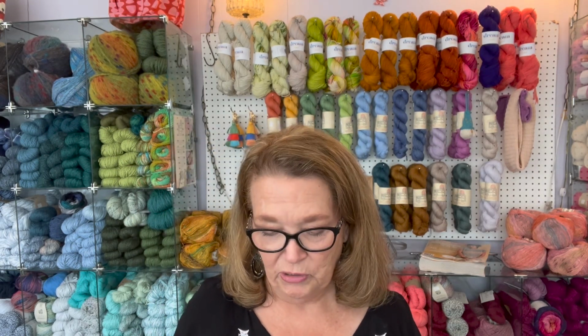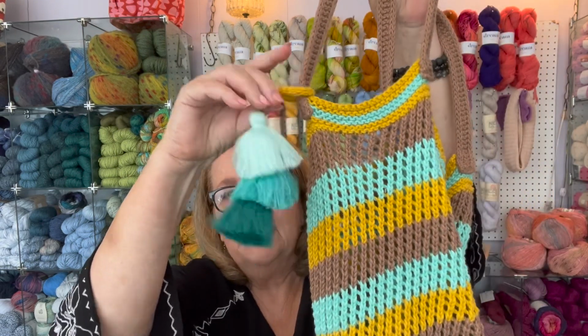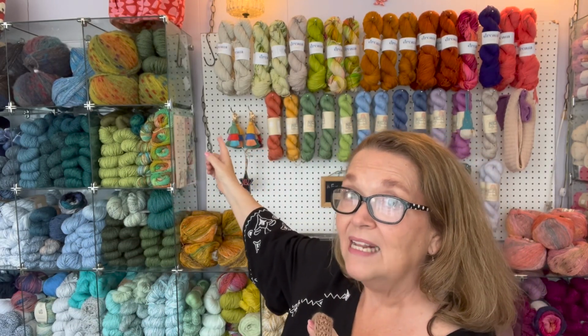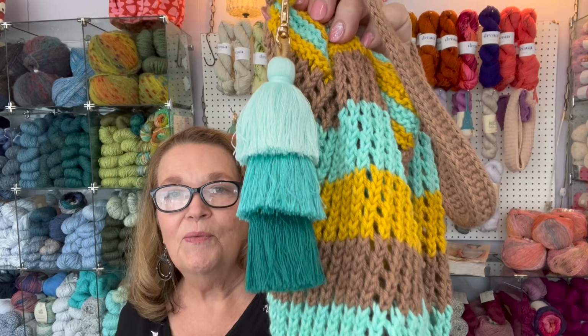So we have two knitted bags and two crocheted bags. So here's one of them. And this is extremely simple. We also have tassels. So the tassels are right there. So you can even buy tassels. And actually you could pick out your tassel and then pick the yarn to match it. But anyway, so we've got the tassels.